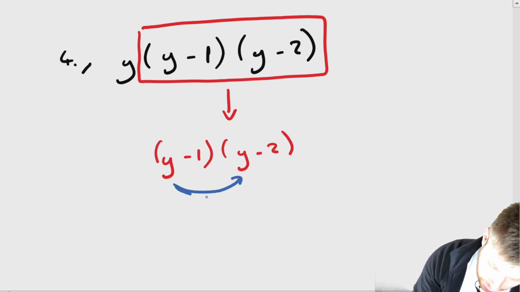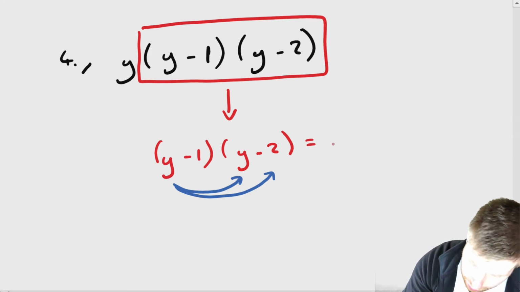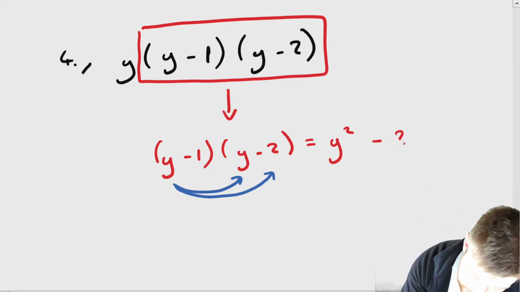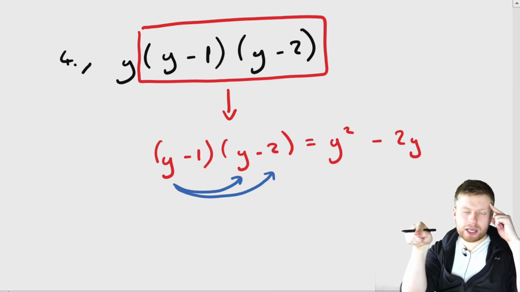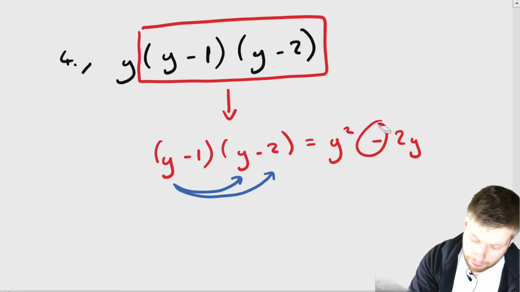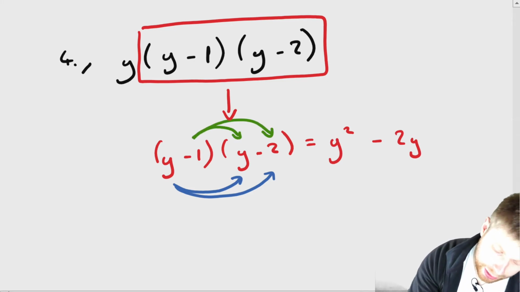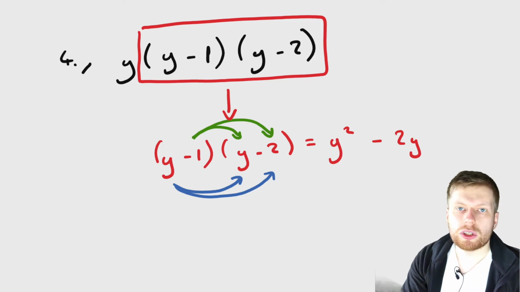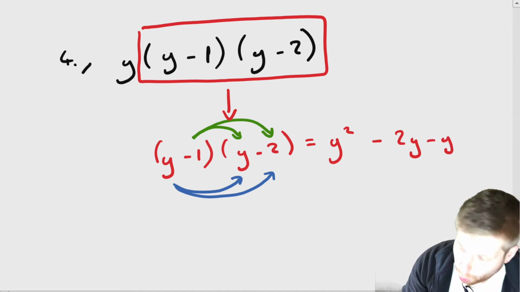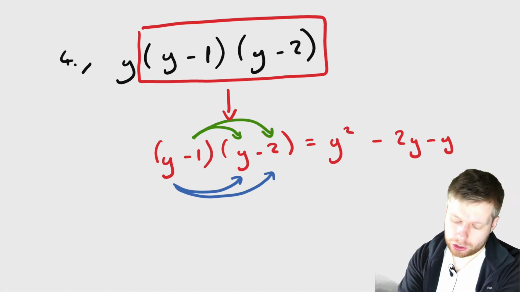The y in the first bracket has to meet up with everything in the second bracket. So we've got y times y, that makes y squared, and we've got positive y times by negative 2. That's going to give me negative 2y. So always think, is it positive, positive, positive, negative, negative, positive, or negative, negative? Then that will tell you the sign which goes in front of the term. Then we've also got the negative 1 in the first bracket has to meet up with everything in the second bracket. So in other words, we've got negative 1 times by y, which is negative 1y, which I can just write as negative y. Then we've also got negative 1 times by negative 2. That's going to give me positive 2.